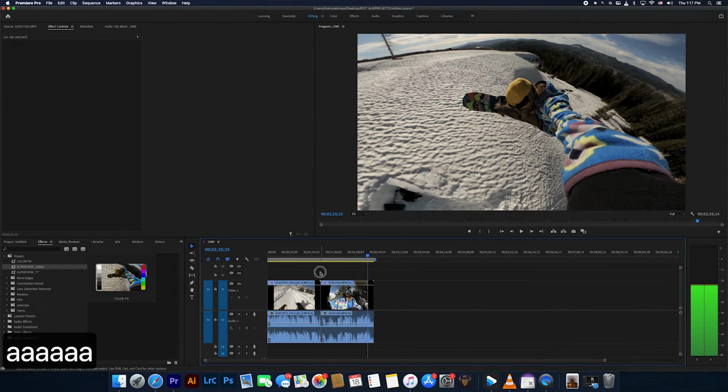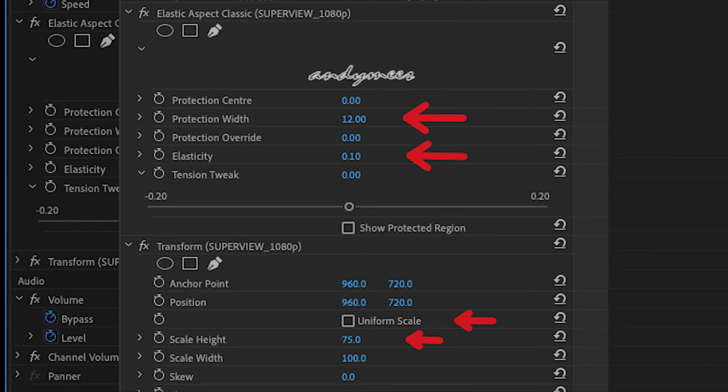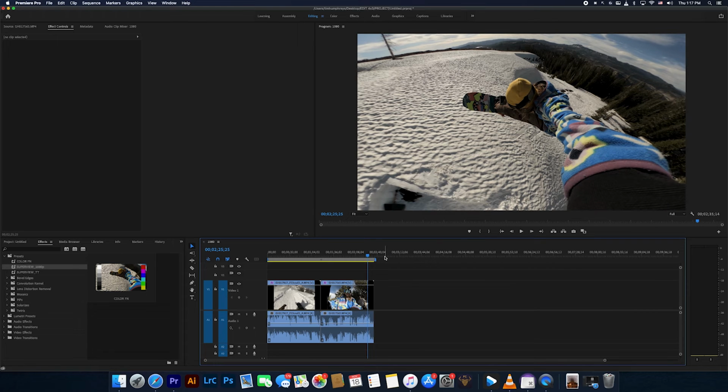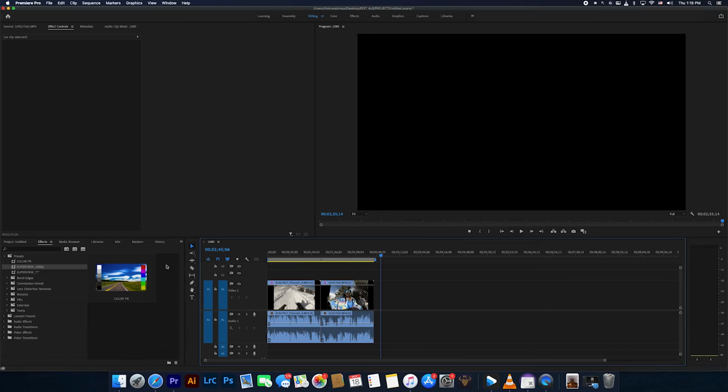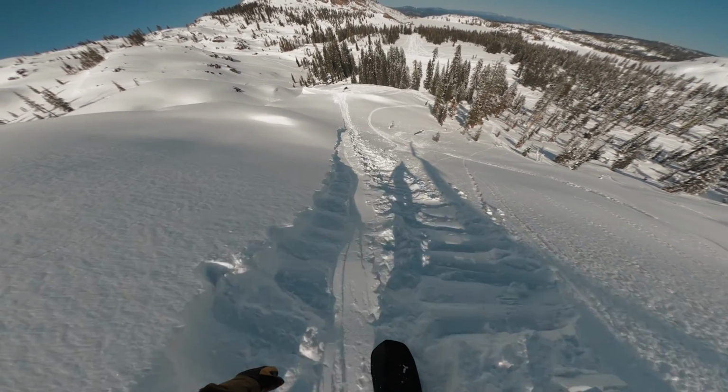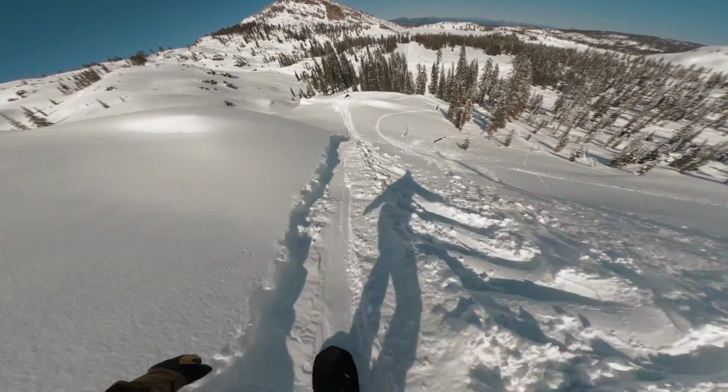All right. Well, that's it for the Elastic Aspect. Don't forget to screenshot or remember these settings. It's Elastic Aspect Classic. That's 4x3 to 16x9. It's really good for long format videos. Anything for 16:9, export. But for IGTV, long format, absolutely amazing. Well, that's it for the tutorial. That's how you squeeze 4:3 down to 16:9.